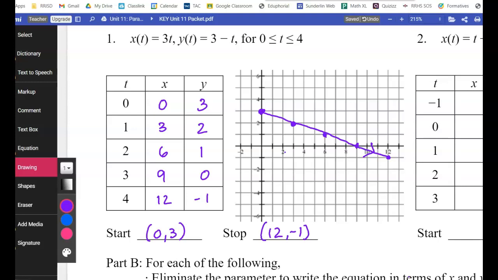When we get to circles and ellipses, a lot of this will make more sense, because you're like, okay, I don't really care where my start and stop is. But on an ellipse, if you don't put where you start and stop and the direction, you have no idea which way you're going.